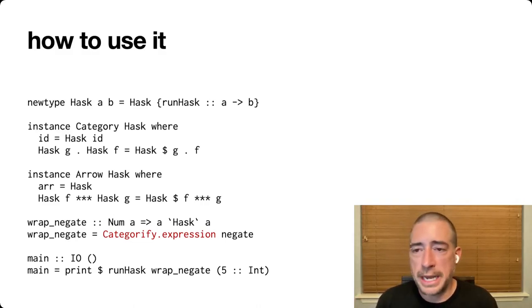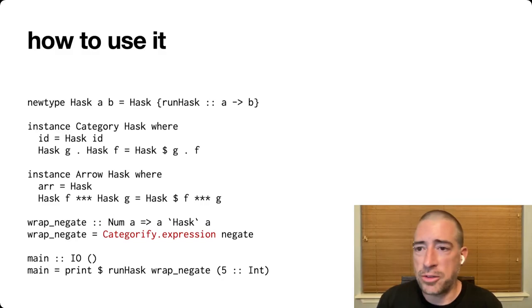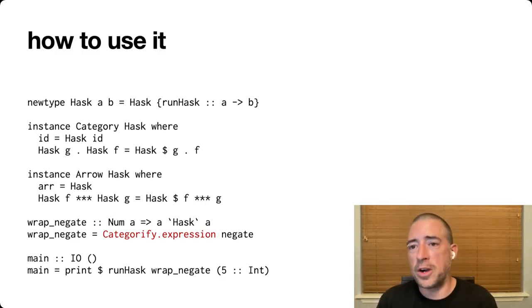As I mentioned before, we can use base, we can use arrow, but arrow, the arr operation is super powerful. It's very rare that a category can actually implement that. If you can, this is great. This is all you need, a category instance and an arrow instance, basically. You can also add arrow loop if you have to deal with recursion, or you can add arrow choice or other things like that if you need to. But basically, these two will get you pretty far. However, again, it's very unlikely you can actually implement arrow. If you can, this is all you need. So that defines our category for us, everything we need there.